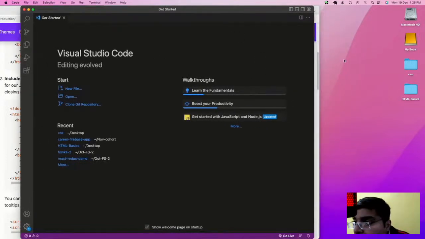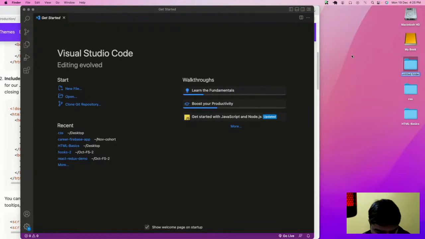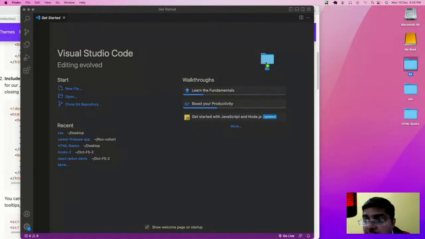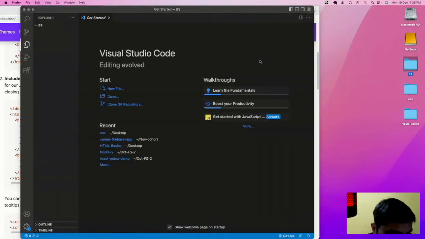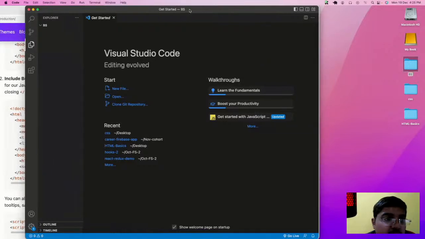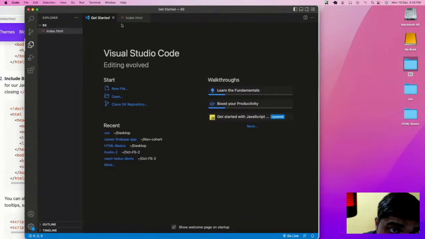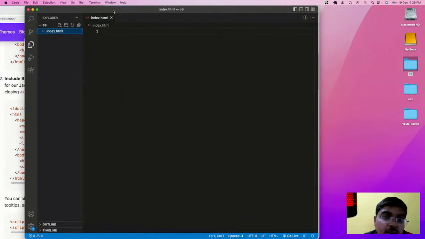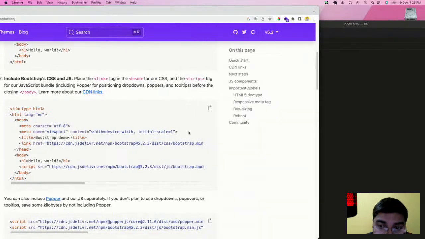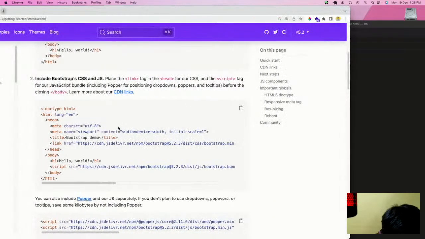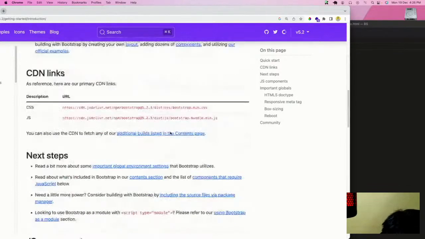So we have created a new folder, and in this we have a BS Bootstrap folder. Simple, we just drag and drop, and let us see both ways in which we will be adding the bootstrap.html. Now, the first method is the CDN method. They are very smart. What they have simply told us is, boss, just copy it and paste it. So your entire first thing will be ready.